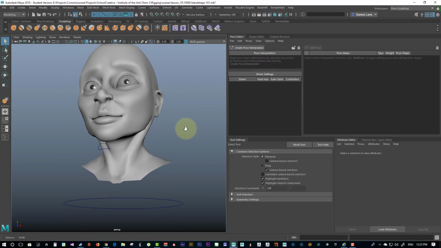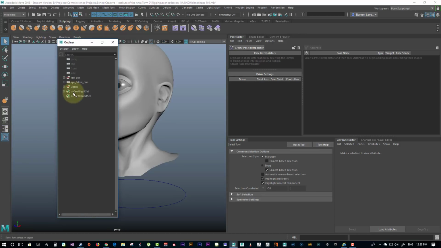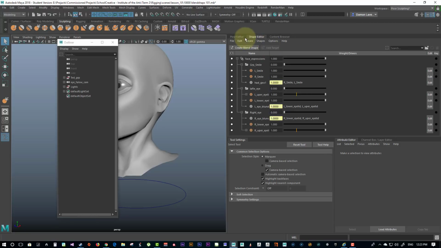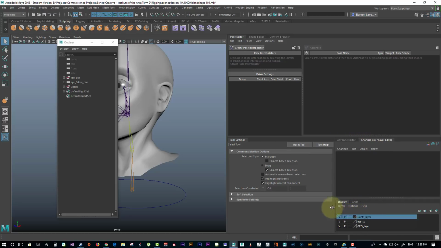What this will do is basically allow us, if I open the attribute editor, channel box, and turn on my bones.